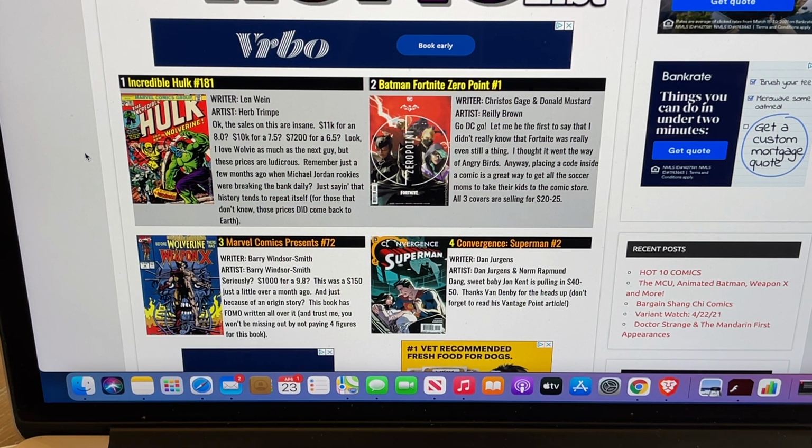I eventually will pick up a 9.6 White Pages of this book down the road when I have quite a bit of money to spend on it. I absolutely am okay with paying a lot of money for it. It's one of those things in life I think about a lot. I should have never sold it, and I did. But at least I owned it for a while. I owned it for a couple years, and yeah, it's a nice memory. Someday I'll have the assets and the fortune to buy it back, I think.